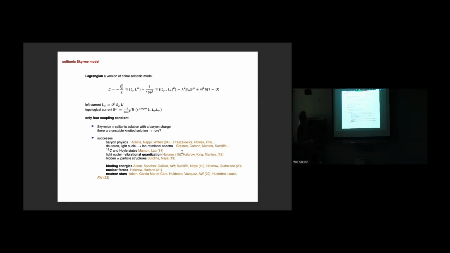So this was already Naya and Sutcliffe's work? The third term? The third term. No, they didn't. They added rho mesons, which is another family of mesons. Because of course, there are many other mesons than pions, so you can add more and more mesons. For instance, Naya and Sutcliffe added rho mesons, which are a little bit heavier mesons, and they showed that you can get even much better results. So that was the motivation.